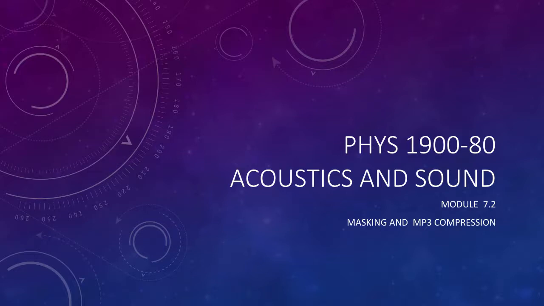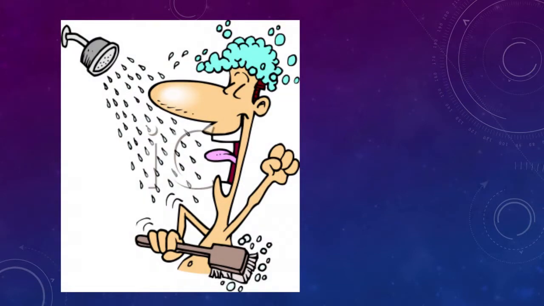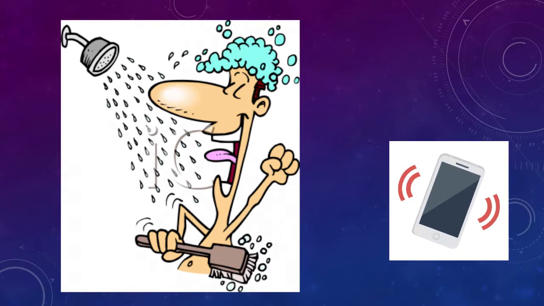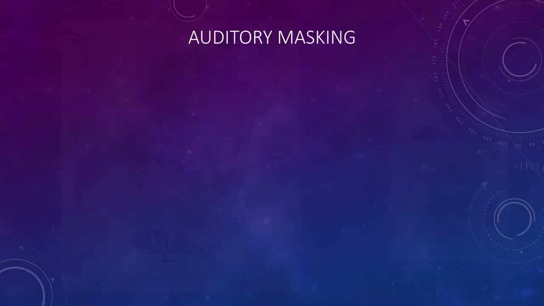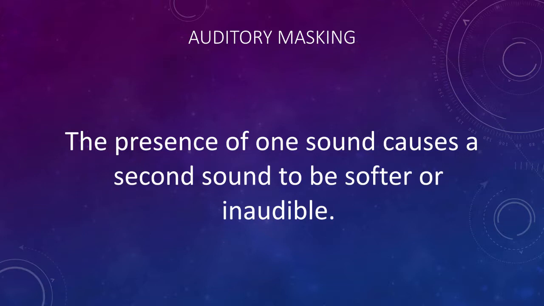Module 7.2, Masking and MP3 Compression. Have you ever had the experience of taking a shower and finding out afterwards that someone had tried to call you on the phone or rung your doorbell and you didn't hear it? Then you've experienced auditory masking. Auditory masking is when the presence of one sound causes a second sound to be softer or inaudible.